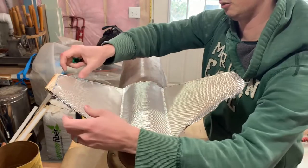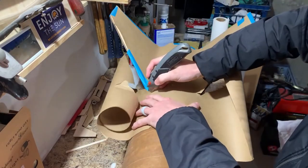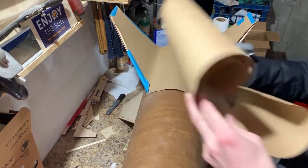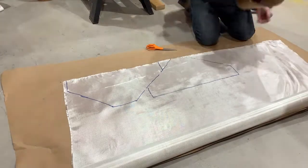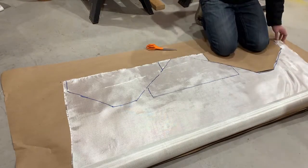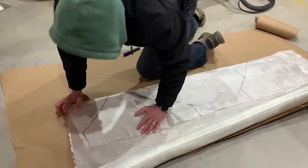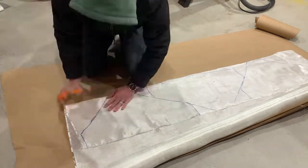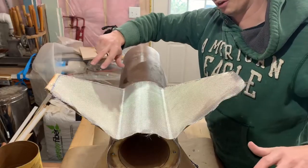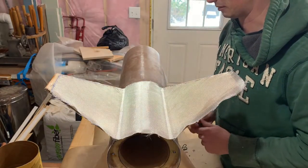I started by using some cardboard craft paper and making a nice template. Once that was done, I cut out fiberglass using that, just tracing it. One thing to note — I was thinking I have four fins, two sides, I need eight sets of this cut. Totally wrong, because one piece of cloth covers two sides of a fin. So I cut eight of these shapes out and only needed four. Working late, not thinking — made some extra work for myself.